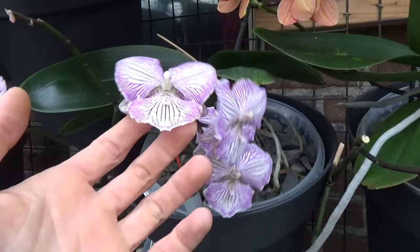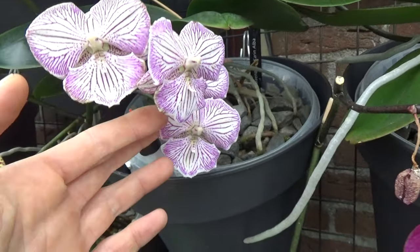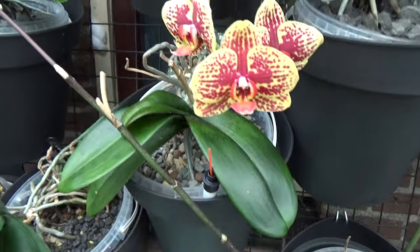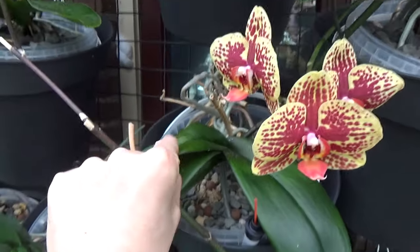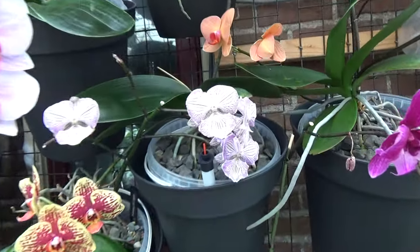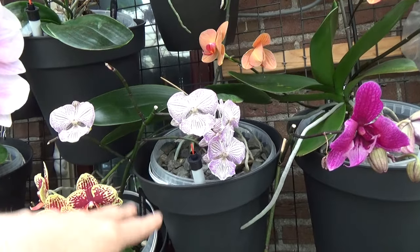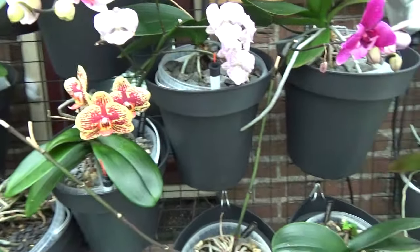Then we have this one — a very old one. These blooms are a little bit smaller and I'm not completely sure why, because the plant itself has quite a root system. But I need to focus on growing leaves on this one. Normally I don't cut the spikes if not necessary, but this one might benefit from it so it has more energy for making leaves. I can see that these flowers are not as they should be, so that needs some interference. But I let it bloom because it's now in a blooming state — if I cut a spike, it'll probably put up another one. So I'm letting her bloom, then in the growing season I will focus on leaves, not blooms.